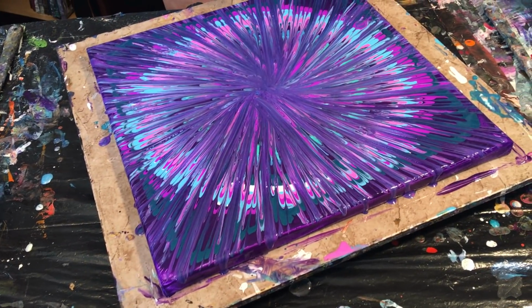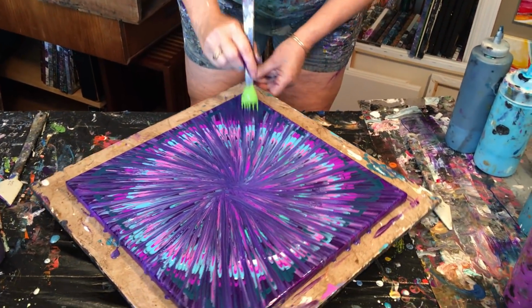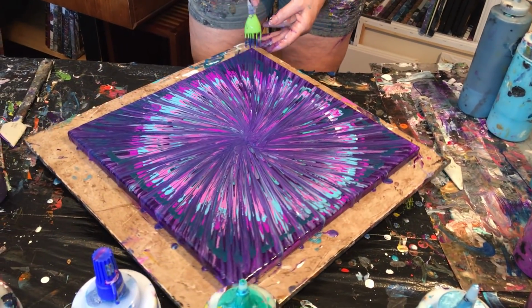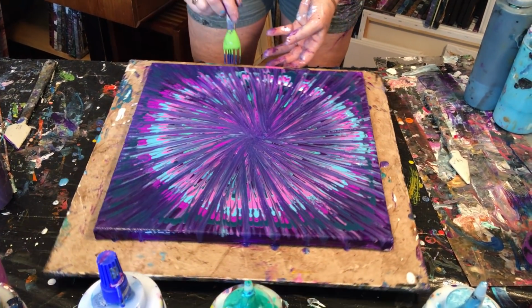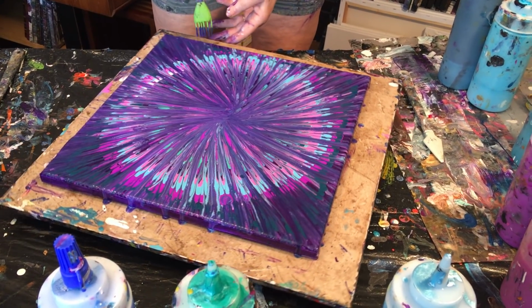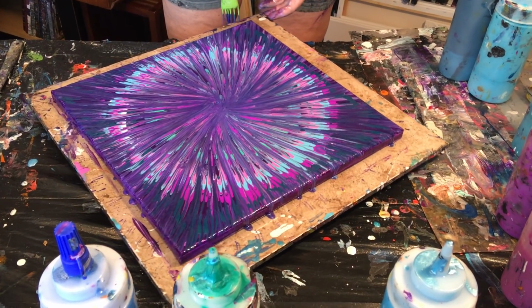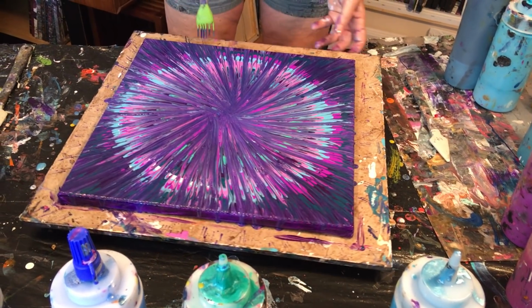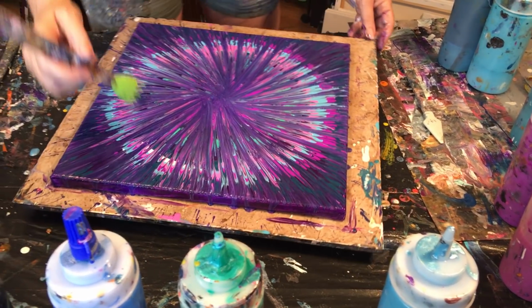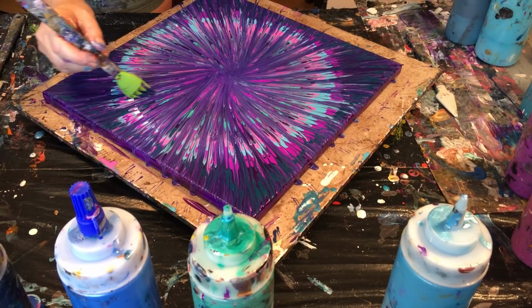So I want some gold. How do I put it in? I want gold. I also want white pearl. This doesn't look like anything I've ever done before. That does not belong.